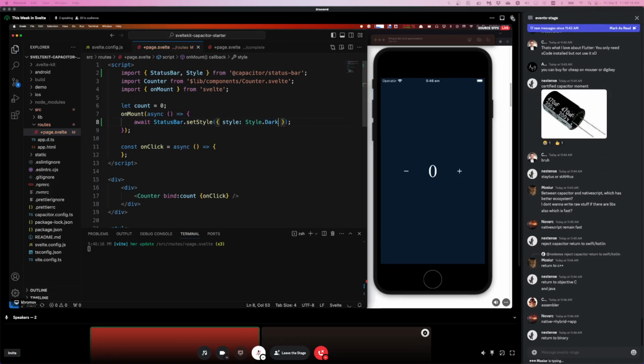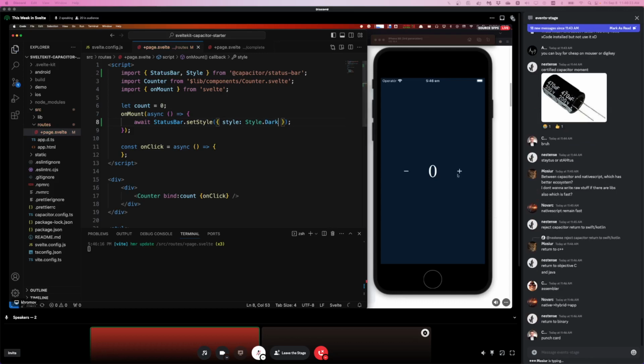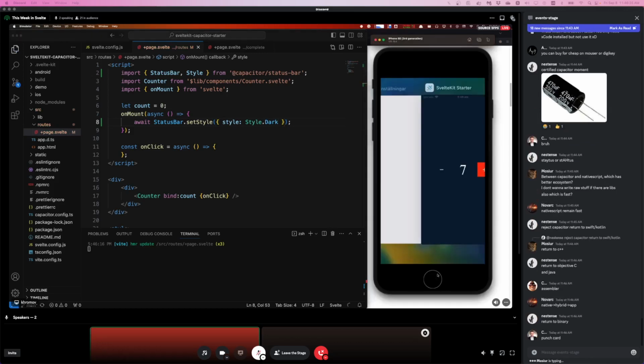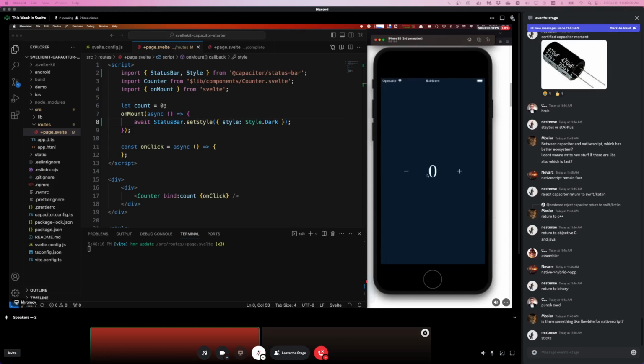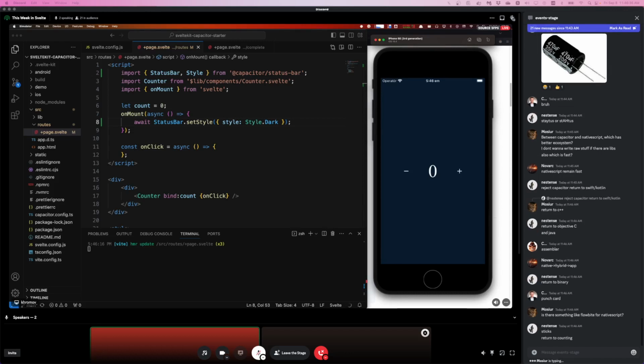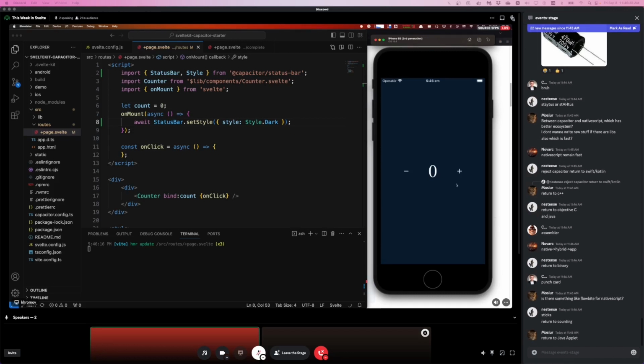All right, so let's do one more thing with this app. Right now, if you start the app and you close out of it, and then you come back, we're not retaining the count. But maybe you're counting something very important and you want to save that count for the future. Let's try to make it so that when you start the app, the count goes back to what it was before.